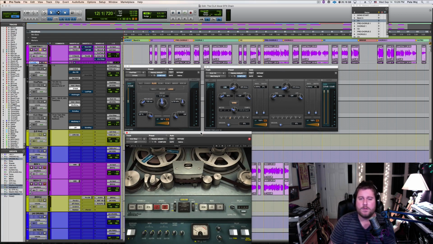So essentially what Chris was talking about is that back in the day, everybody was really enamored and in love with John Lennon's vocal sound that he got when using delay. And they measured it, they found out it was 166 milliseconds. Turns out that's pretty much the exact delay time that you would get from recording at 15 IPS into a tape machine. So that's kind of what we got going on here.